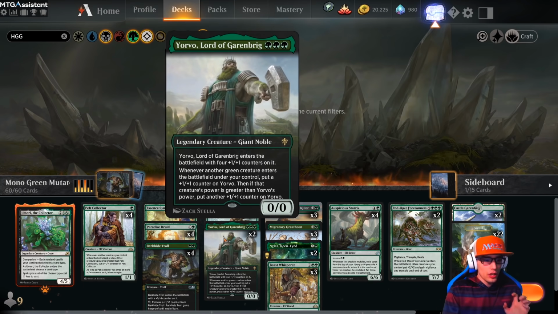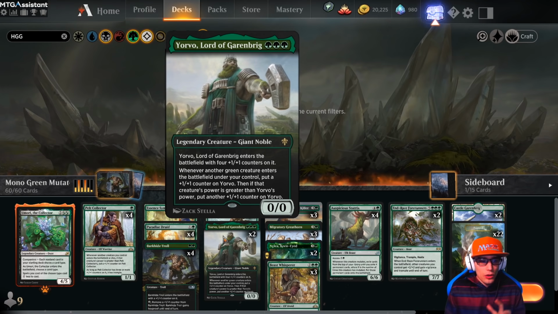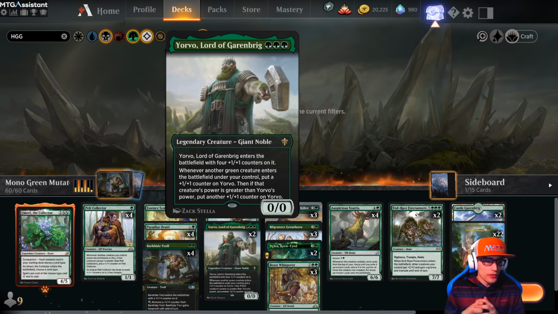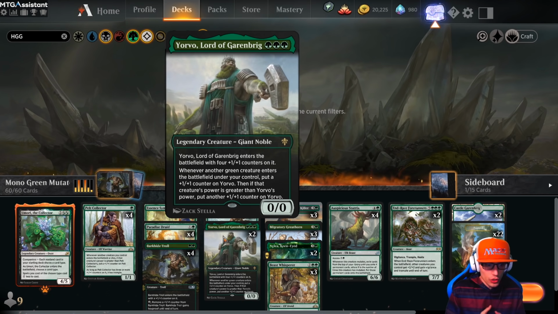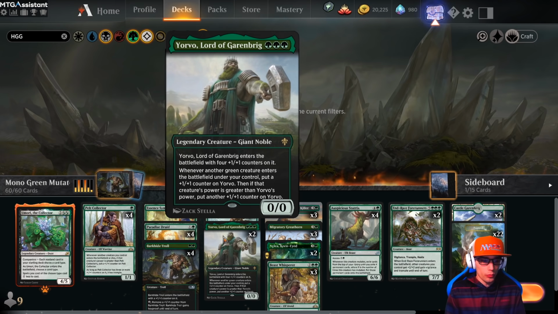2 copies of Yorvo, Lord of Garenbrig, a 0/0 entering with 3 +1/+1 counters on it. Whenever another green creature enters the battlefield under your control, put a +1/+1 counter on Yorvo. Then if that creature's power is greater than Yorvo's power, put another +1/+1 counter on Yorvo.